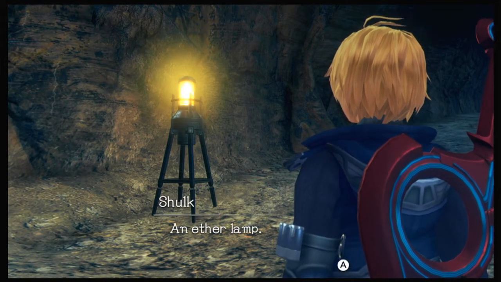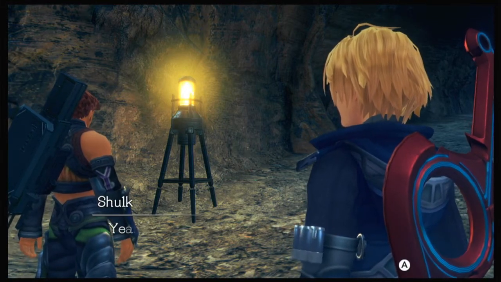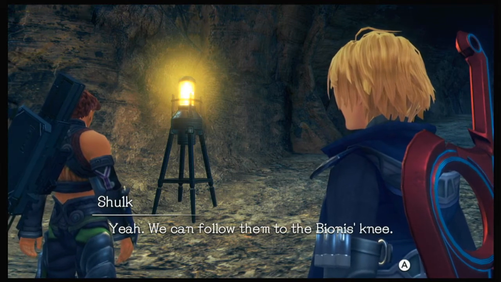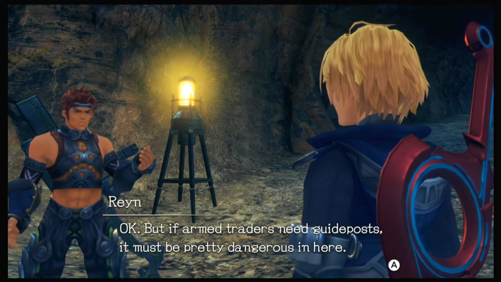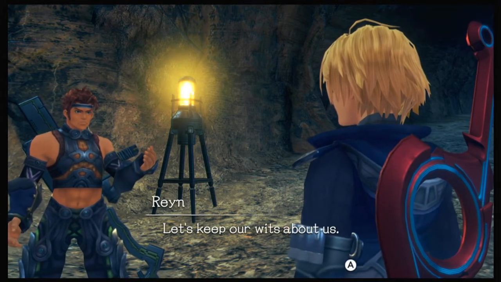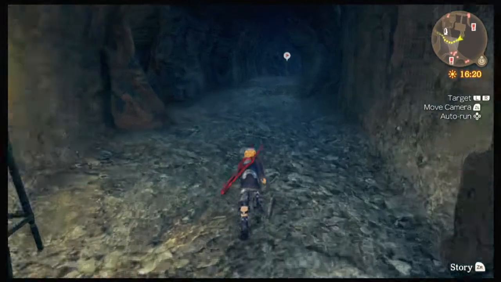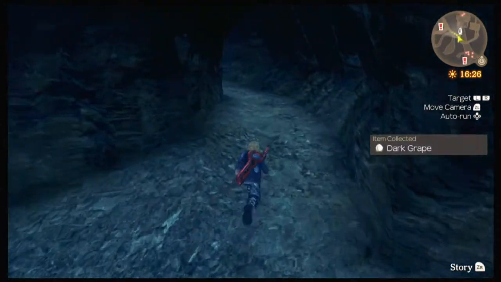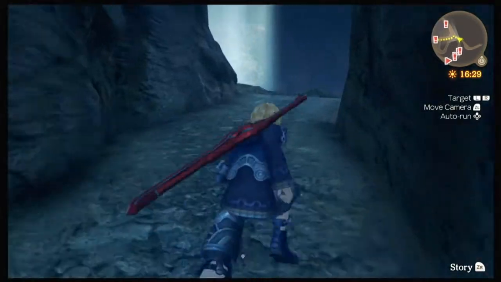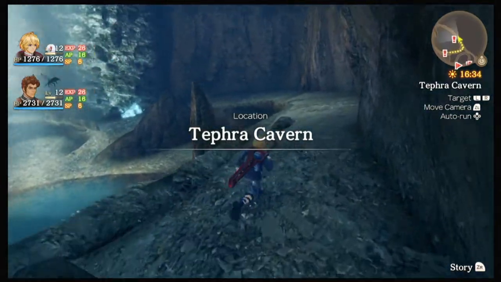An ether lamp. Don't traders use these things as guideposts? Yeah. We can follow them to the Bionis knee. Okay. But if armed traders need guideposts, it must be pretty dangerous in here. Let's keep our wits about us. Definitely. Suppose danger hasn't stopped us yet. Into Tephra Cave we go. There's Tephra Cavern.